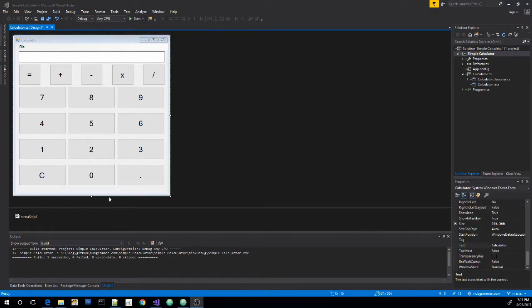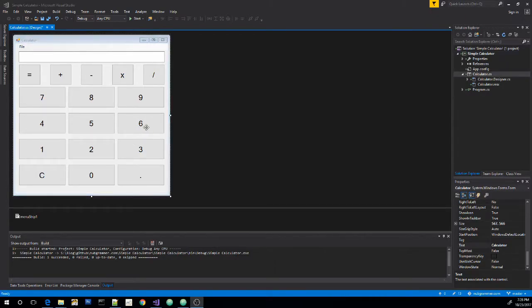So before we start hooking up these buttons to actually do anything, we need to talk about the code. Specifically, we need to figure out all of the things that we're going to have to do to make this work. So we're going to have to keep track of the numbers that are pressed. We're going to have to keep track of the operators that are selected. And we're going to have to hook up this clear button so that we actually clear out our equation and start from scratch. And we're going to have to make sure we account for decimal numbers. And finally, we're going to have to make sure that our input and output display in this text box.